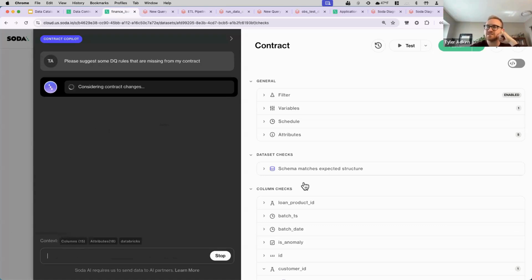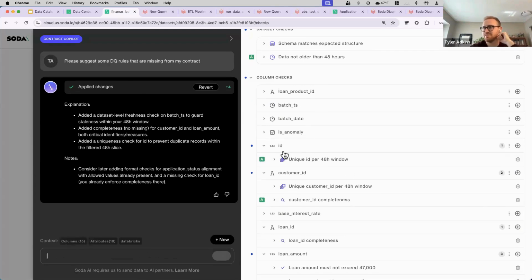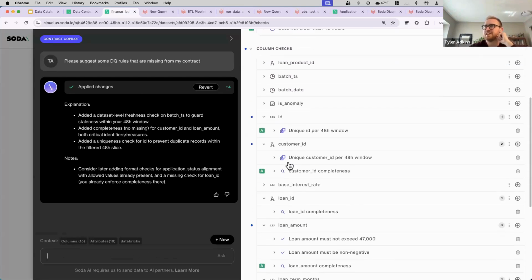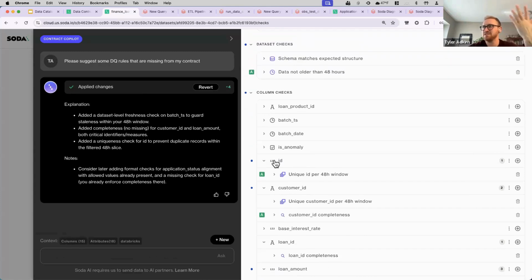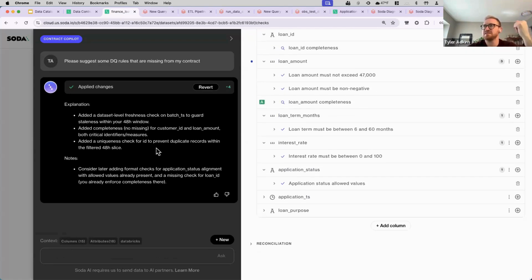So it's limited just to the contract itself and high level metadata here, but it can still make some suggestions. Like here, it's looking at the customer ID, making sure there's no missing customer IDs, making sure that IDs have no duplicates, assuming this is the primary key. So it can suggest some basic technical data quality rules.